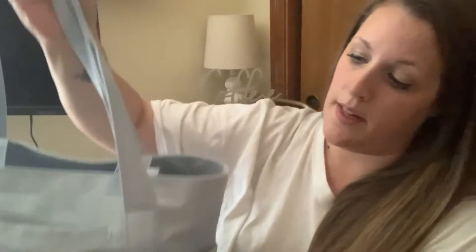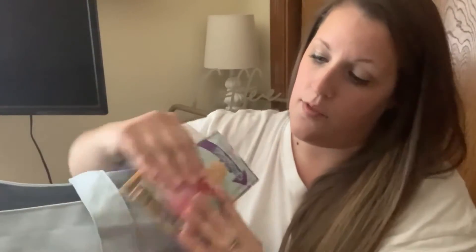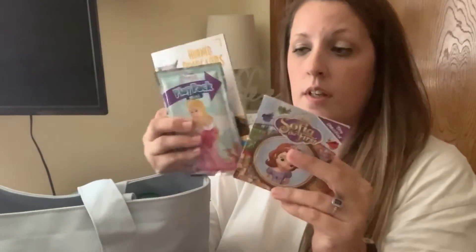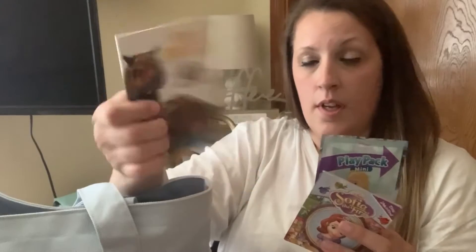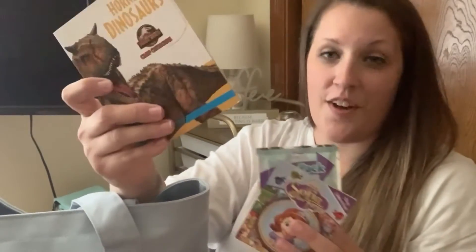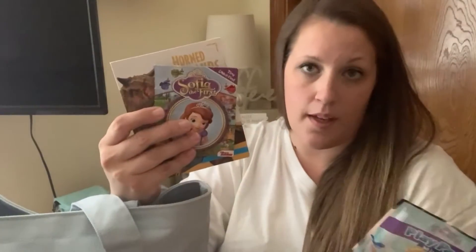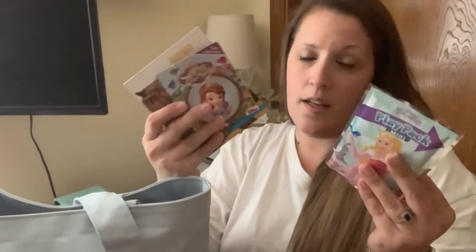Now flipping to the back side — I keep my phone right here in that pocket. In the next big pocket I've got some things for my kids: a mini play pack for my daughter, a Sophia the First search-and-find book, and a little dinosaur book. One of my sons is five and I carry things for him too, because after preschool he's sitting in the car being bored. My daughter loves dinosaurs so she doesn't mind sharing — a book is a book.